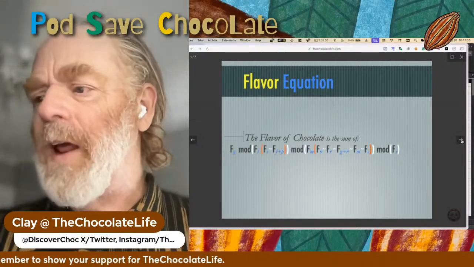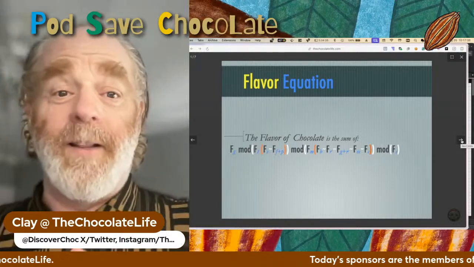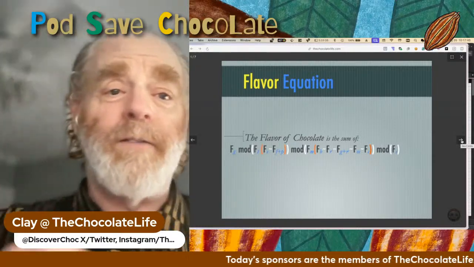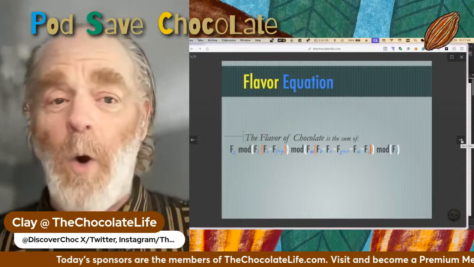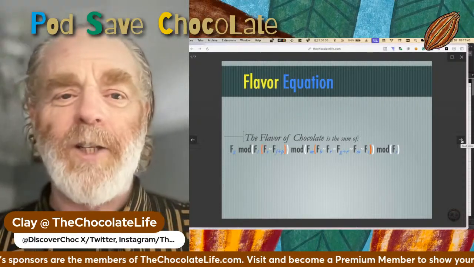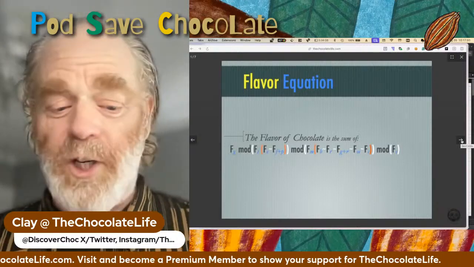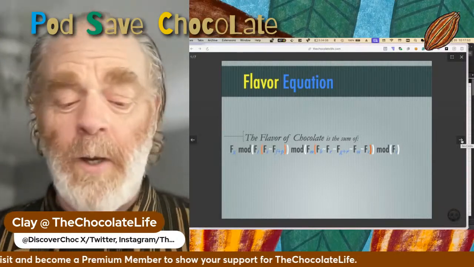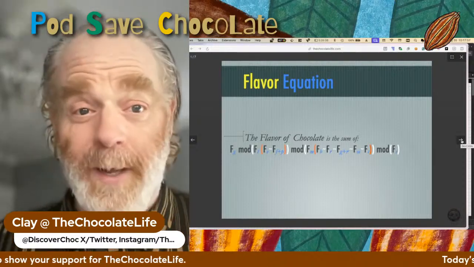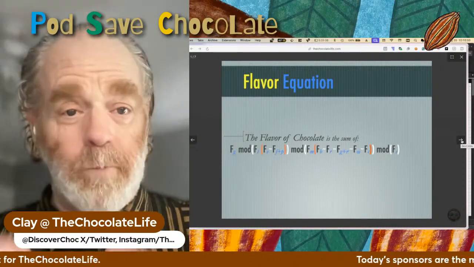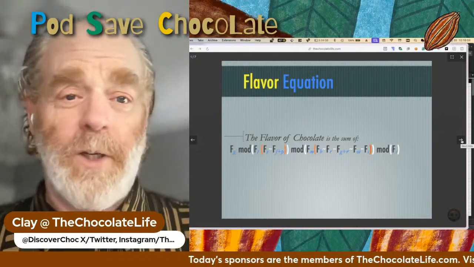So that's the flavor equation: the flavor of finished chocolate is based upon this series of steps which modify the genetic potential, which is represented by the beans. And from that, we can go all the way back to Montemayor in 2008 and talk about the genetic distribution. We thought it was just these 4 varieties, Criollo, Forastero, Trinitario, and Nacional. And in 2008, we learned that it's a lot more complicated than that. And we can now use that genetic information in lots of interesting ways.